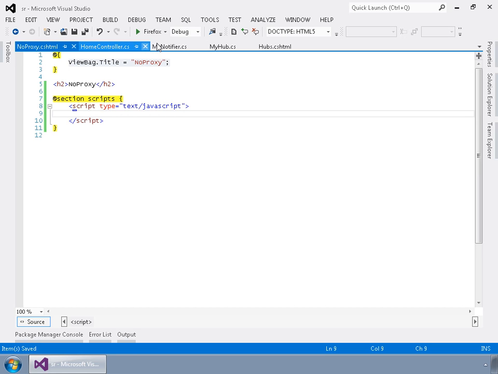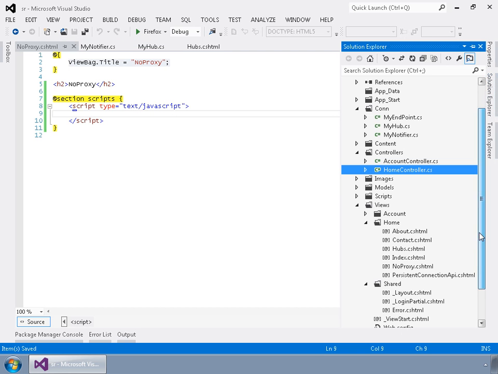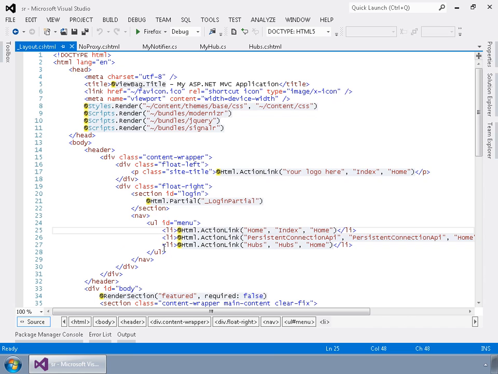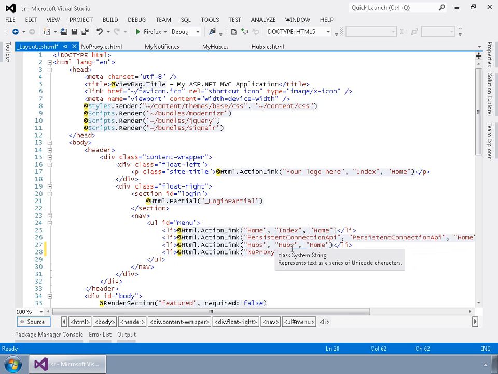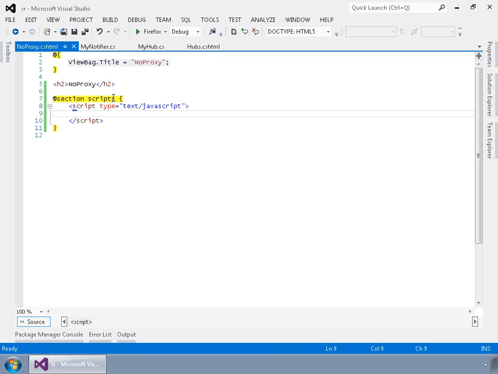And just to make it easy for us to get to this page, let's go ahead and go to our layout, and we will copy the last link there of hubs and paste it, and we will change our value to noproxy. So this way we can have an easy link back to our page once we fire up running it without debug. Okay, so that's all we need to do there. Go ahead and close that.